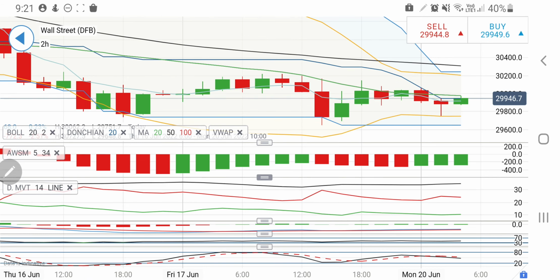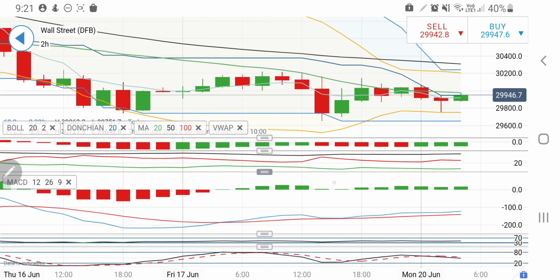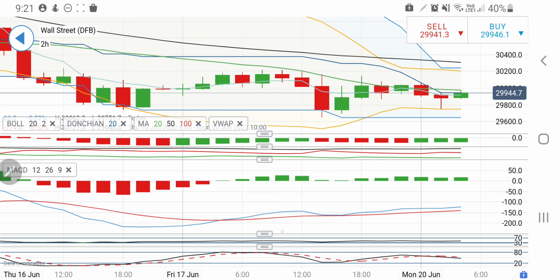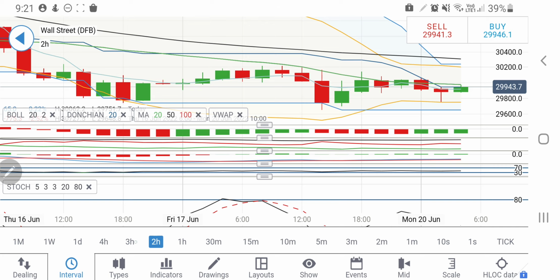The awesome oscillator is still trading on the negative side, but trying to complete with the greener candles. Directional movement is bearish, with divergence. MACD is trading in the bullish zone. RSI trading flat. Stochastic is looking downwards.